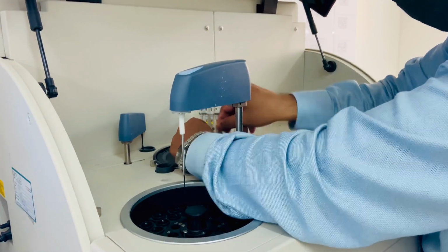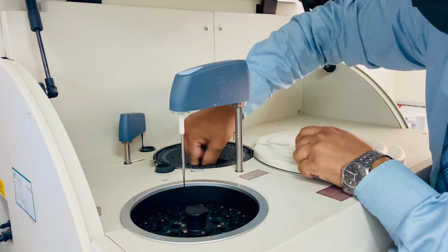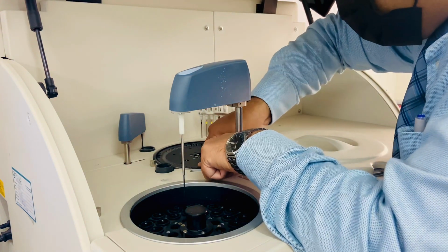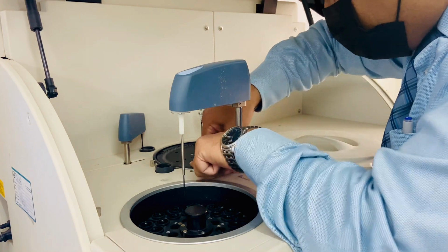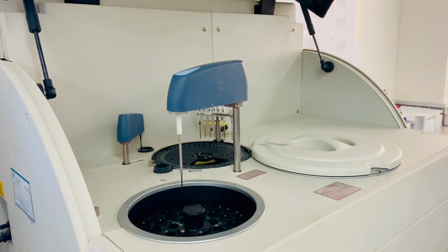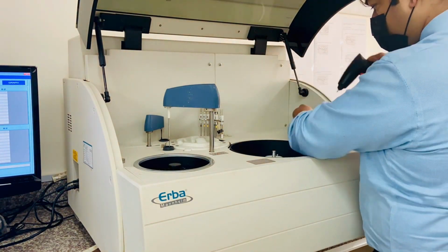So guys, to replace the lamp, just loosen the screw a little bit. Don't take it out. Same as, remove the connector from both terminals. Meanwhile, let me open the cover.